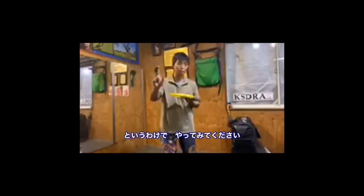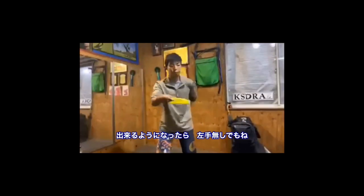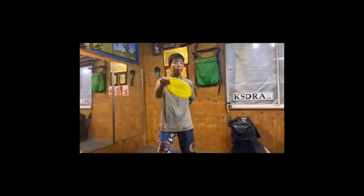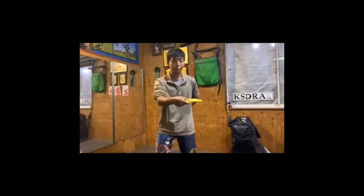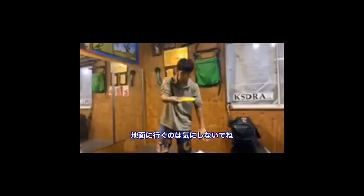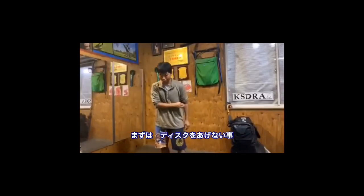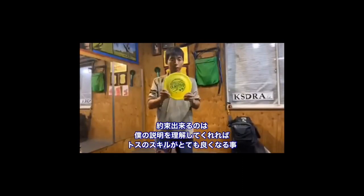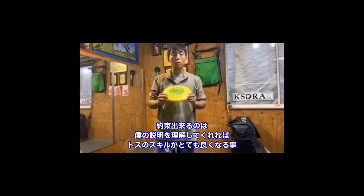So, please try this step one. It's really fun for us. And after you can do it, try without the left hand. You don't need to care if this goes to the ground. It's fine. At first, don't think about toss up. I promise if you understood what I explained, your tossing skill is already much better. So please try to do it.